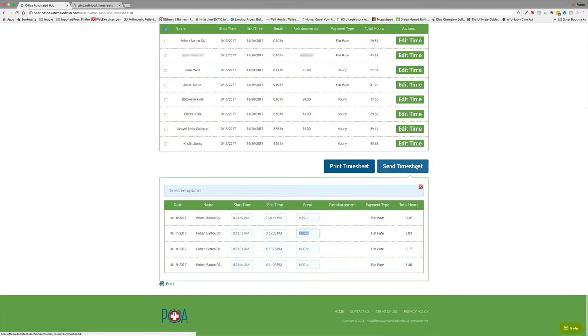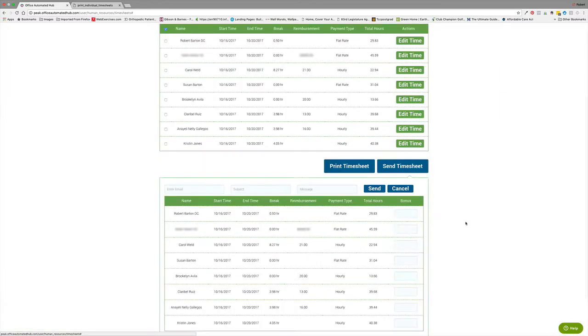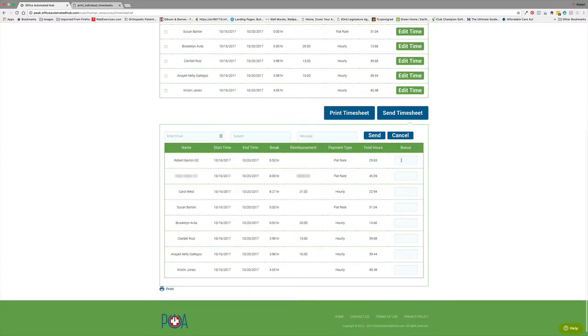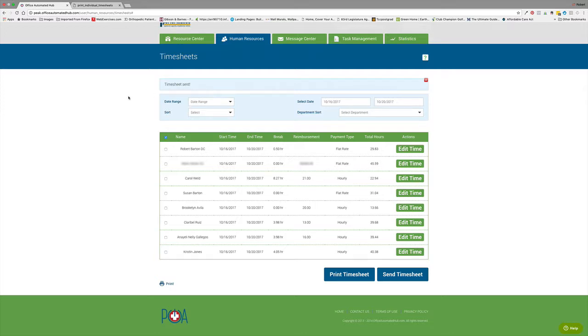In order to send timesheets, I'm going to go ahead and click out of this, and we're going to send the timesheet. And now we have this here. We can add a bonus number in here. So if there's a particular bonus that you need to send to the payroll person at your particular company, then you just put that number in there, and you're going to enter the email. And we can send this, and it'll come as a CSV file, which is basically an Excel spreadsheet type of file. And that timesheet has been sent, and that will come to that email.